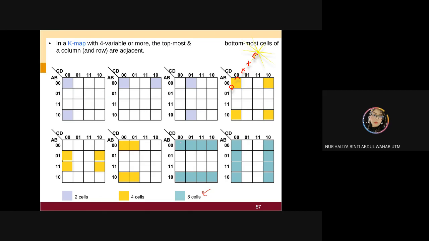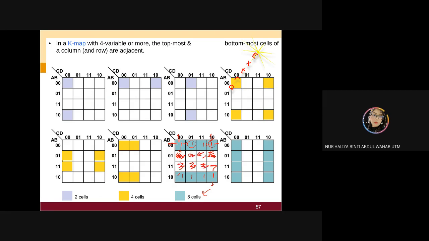If I have values of 1, 1, 1, 1, 1, 1, 1, 1 here, I check my upper, left, right, below. So I check my upper, there is 1. Okay, I can combine. I check my left side, here I can combine. I check my lower, there is no. And right, I can combine. So I need to check my combination also. Can it combine beside? Can it combine to the left, to the upper? Can it combine to the lower? No, no, no, no, no, no, no.